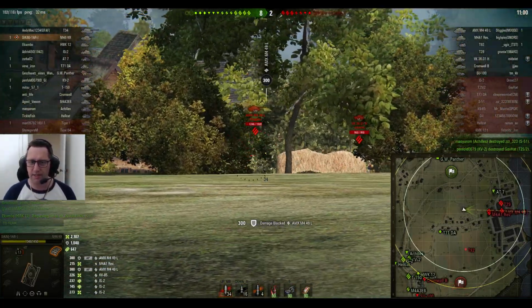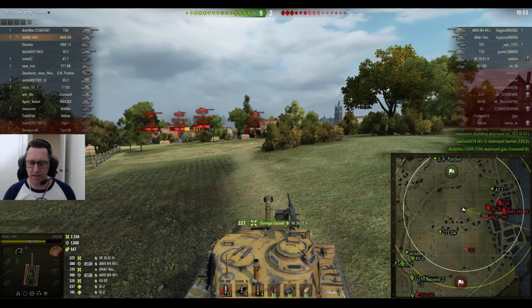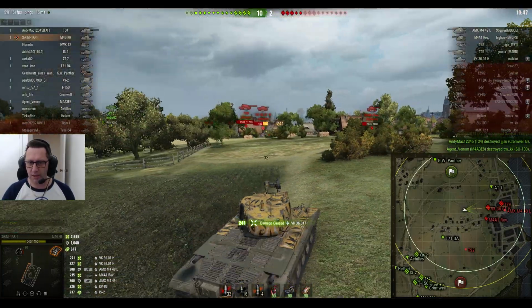The AMX M449 Liberté puts a shot towards Sicken and bounces him, and that's what I'm talking about with this turret that can bounce shots pretty well, working off the ridgeline, exactly what you should do in a medium tank like this.